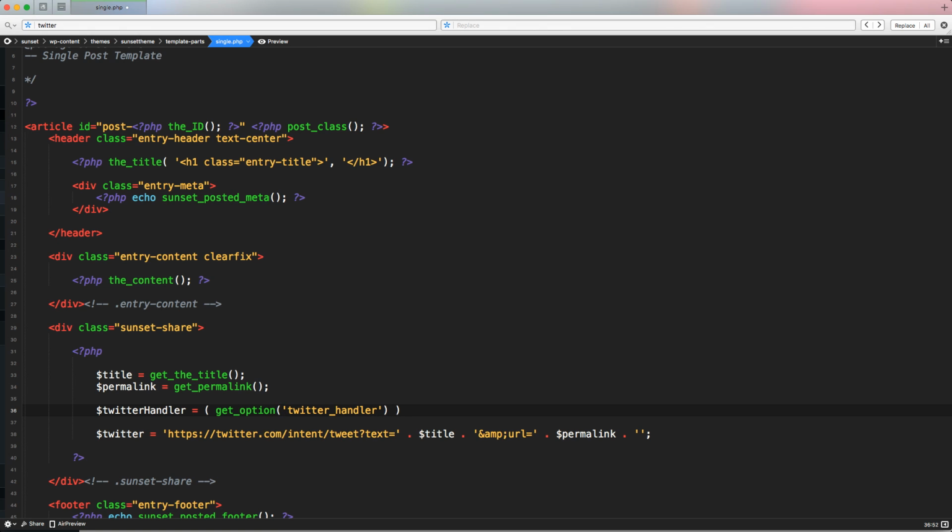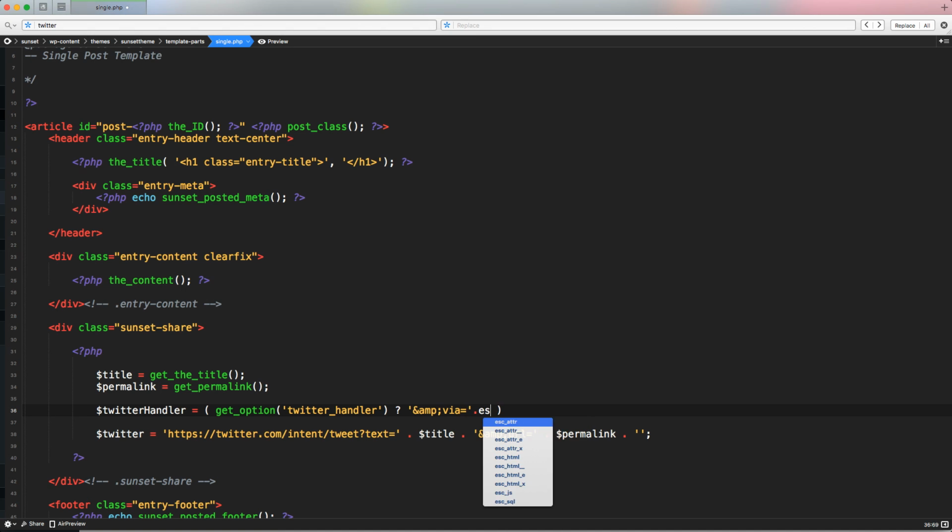If this is true, it means that it's not empty. We can use this in connection with a simple string that is going to be ampersand amp semicolon via equals.